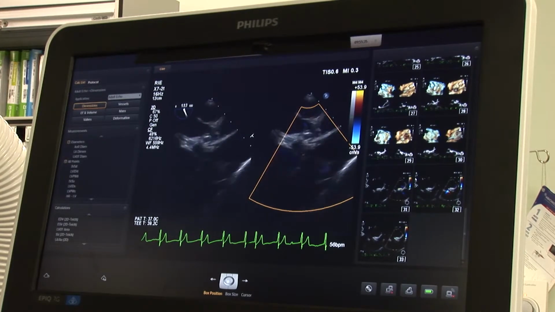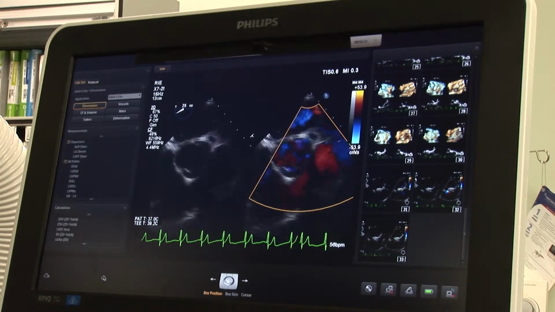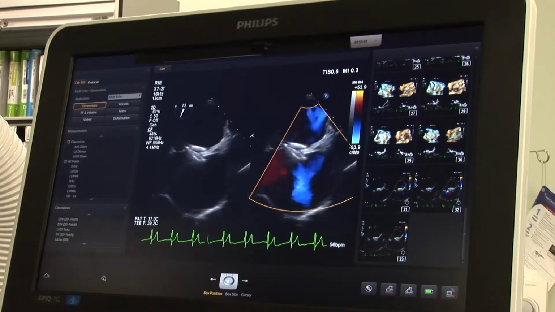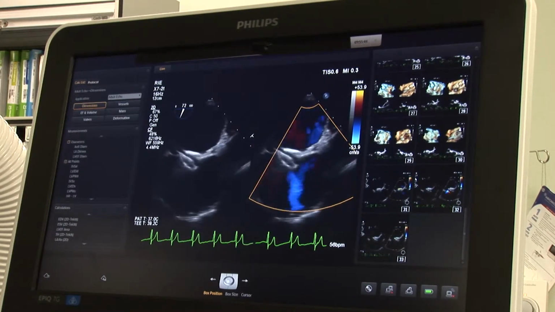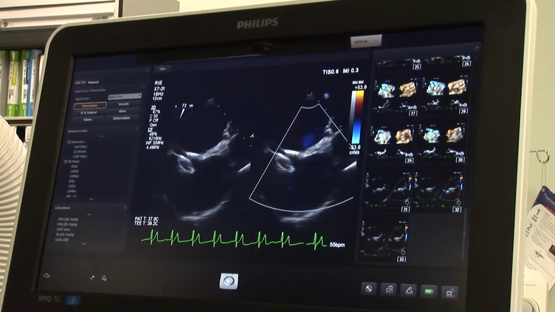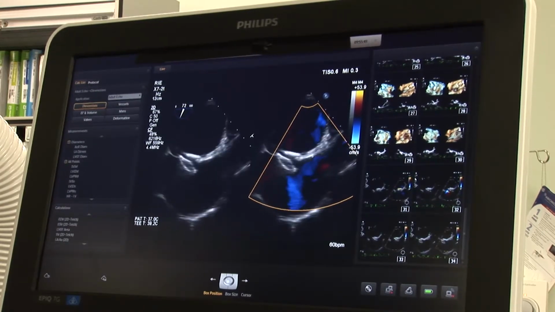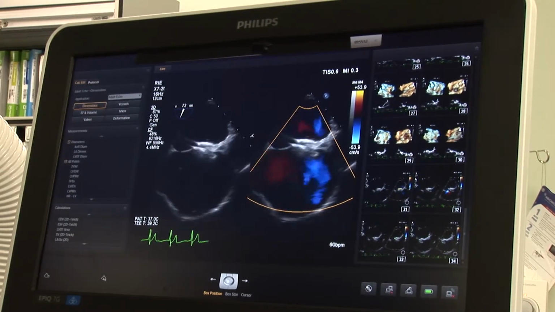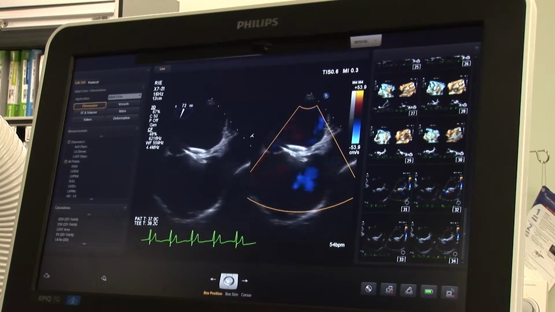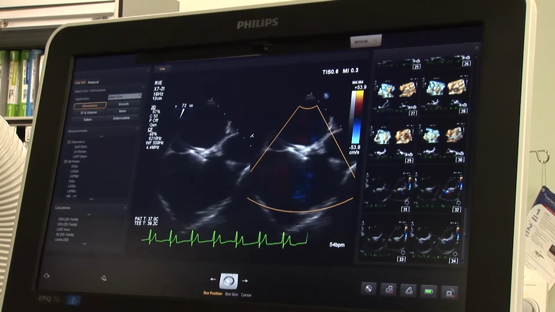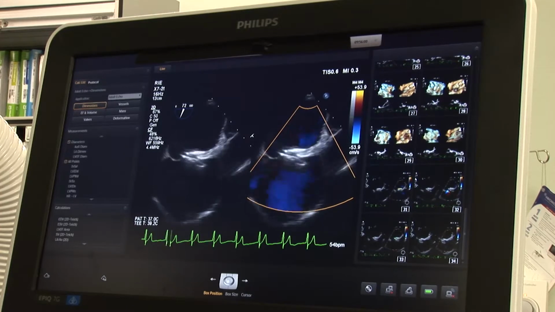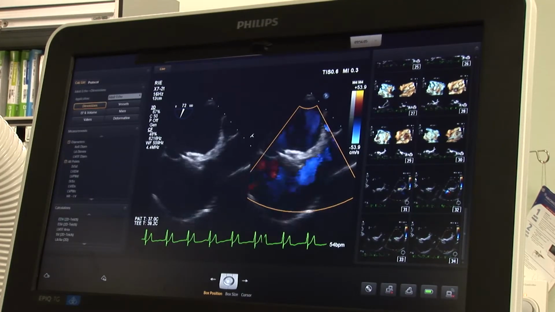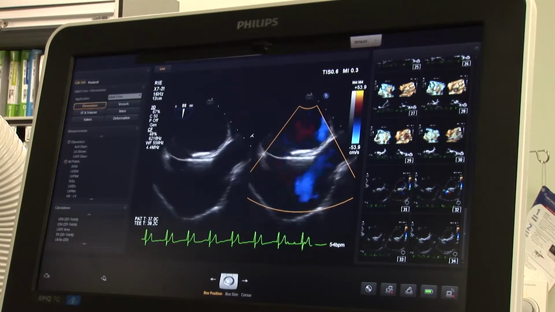So if Nilesh is happy, I'll do a stability test, and if you can get a nice picture of the device, Nilesh, that's great. What we'll do is give it a little pull, and you can see us stretching the RA disc off the septum. It looks very secure, and we can give it a little push, and again, it all looks very secure. So if you're happy, Nilesh, I'll release it there. Yeah, it looks beautiful. I'm sure he's right that you'll see when we release the cable here, the device will move. There it goes.